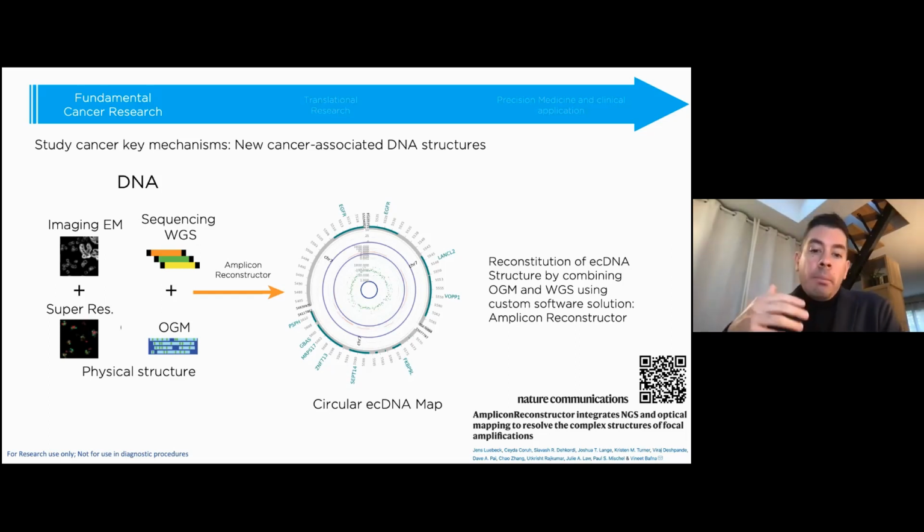Beyond these applications to study the basic mechanisms in carcinogenesis, a profound understanding of the genomic rearrangements occurring in cancer cells, whether they are study models or patient biopsies, is paramount to improve diagnostic methods, develop new drugs, and improve patient care. And Bionano excels in this domain. And let me focus now on the detection and the resolution of structural variation in cancer and how patients can benefit from it.